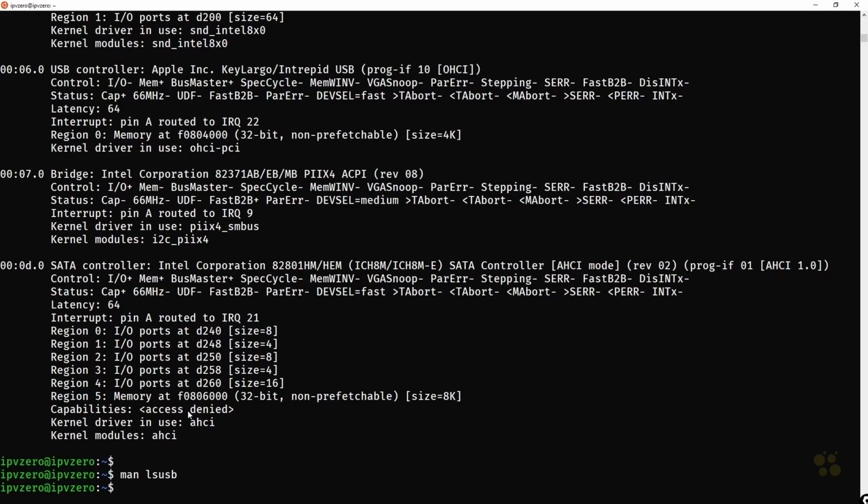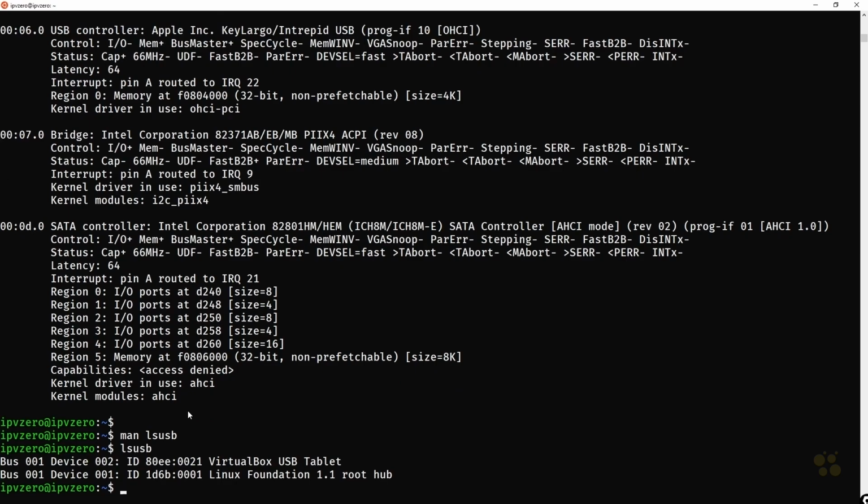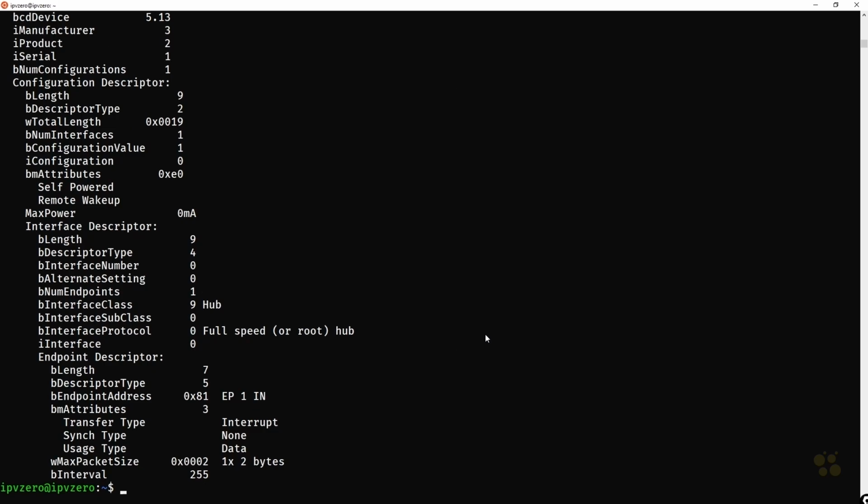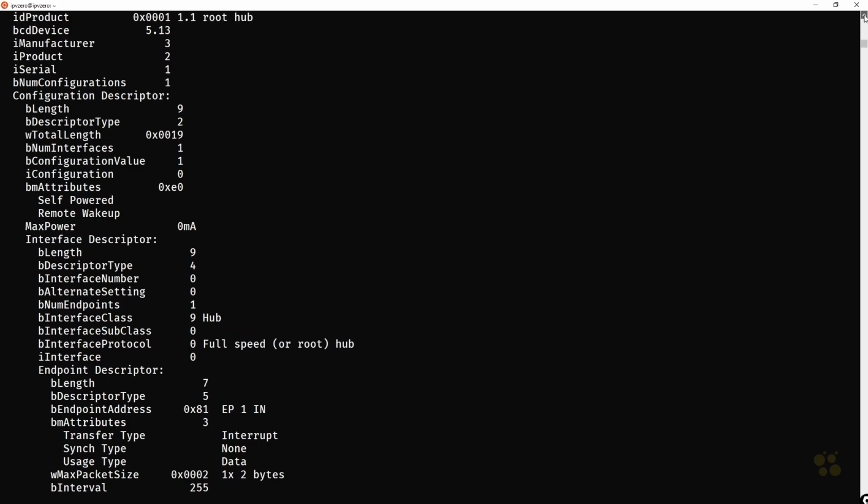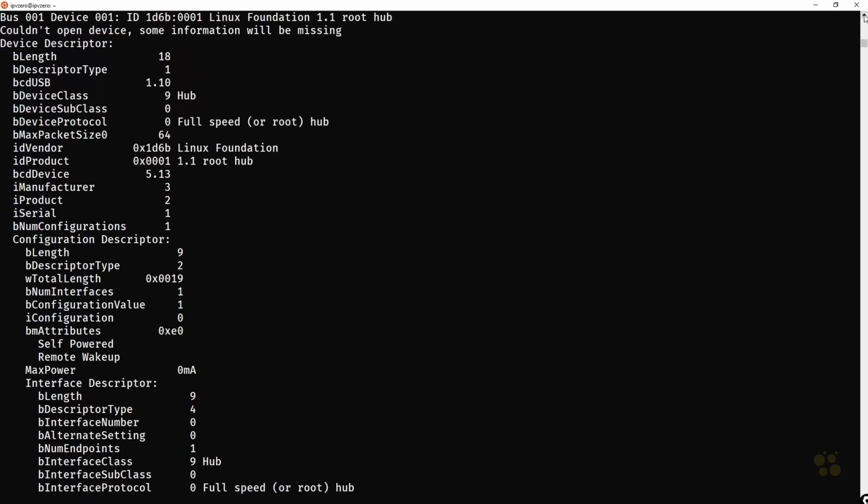So let's try to explore what we can find in the lsusb command. We'll say lsusb, hit enter, and we can see here we have some USB information. Again, the information here, not the most real world. We have some VirtualBox related information. If you're using VMware, then you should have some VMware based information. And again, to get that more verbose information, we can say lsusb -v, or to be a little bit different, we'll do --verbose, and look at this, way more information we're actually getting this time. Based though on the same information, just a little bit more talkative as the output.